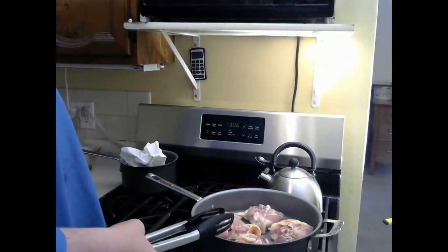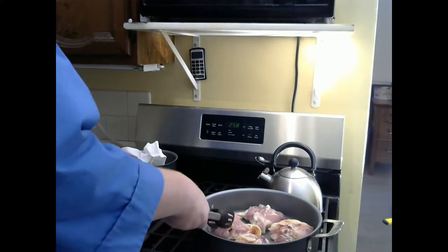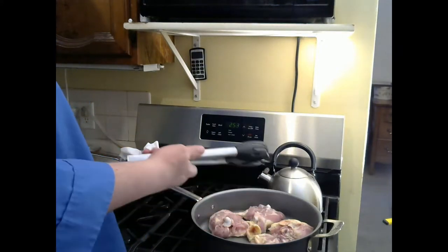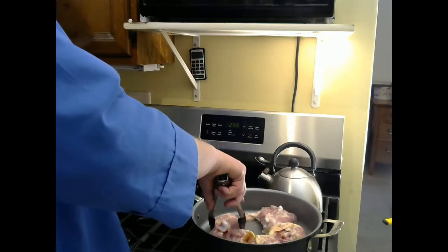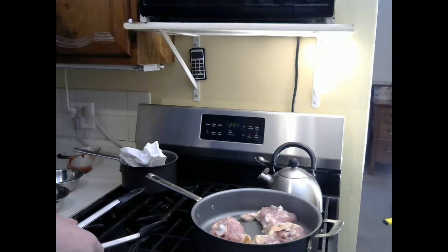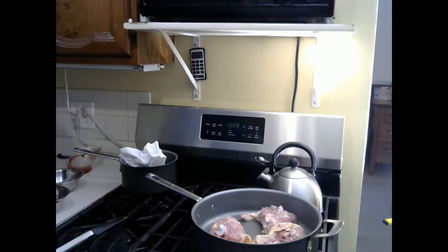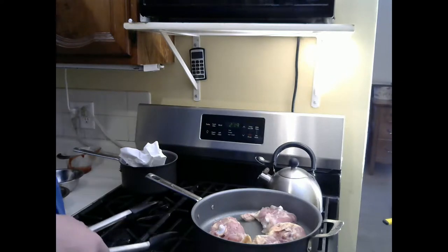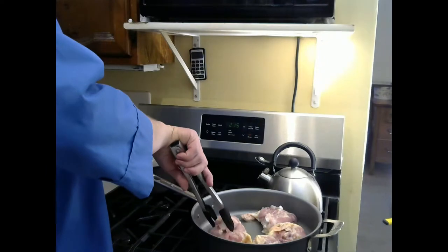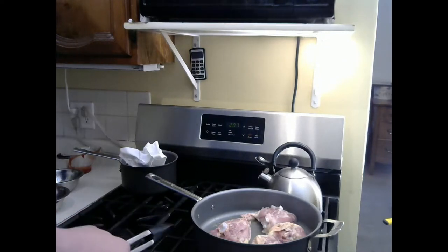Three minutes left on this side, folks. Stir them around so they don't stick in one spot. Skin side down, folks, the first 6 minutes. All that sizzle, that'd be the chicken fat from the chicken thigh, I should say. See, folks? Oh yeah, that's looking good. Got 2 minutes left on it. We'll flip it.